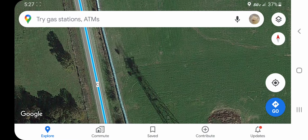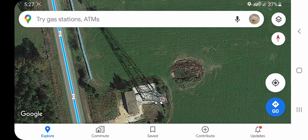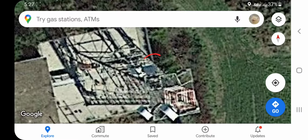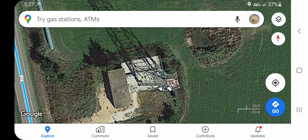three microwave dishes on it. I think, I don't know. Wait, four. I meant to say there's actually four because I can see like, oh, never mind. I think that's just only one. It's just one there. For some reason I thought whatever that thing is there was another one. So yeah, that was its modification.